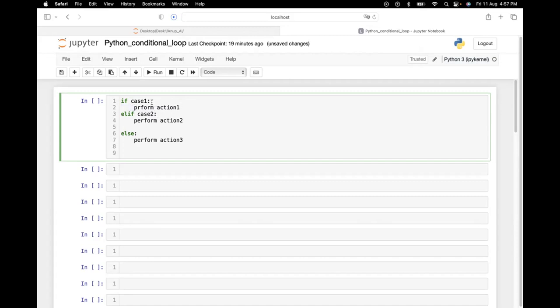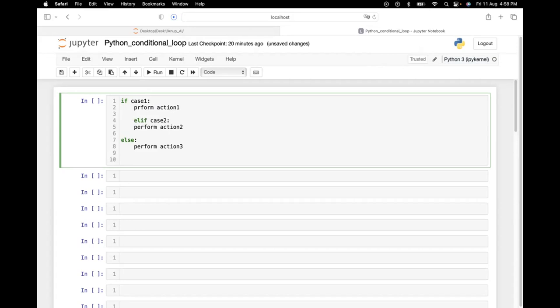In the second, the same thing, we have to put a colon. It is necessary, because if we do not put the colon, Python will not execute my if statement, or my elif statement or else statement. So the colon is mandatory here. As soon as you put the colon, Python understands that another block of code starts from here. This is one block of code, this is our second block of code, and this is our third block of code.